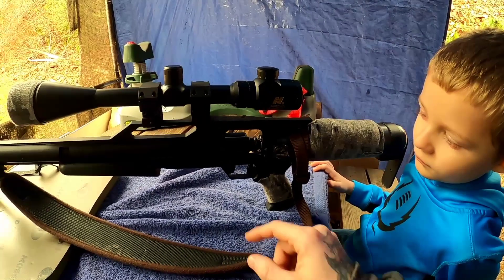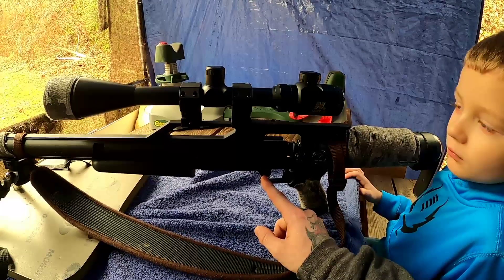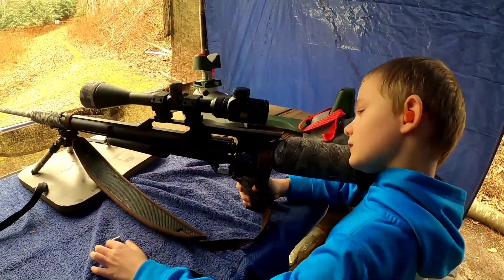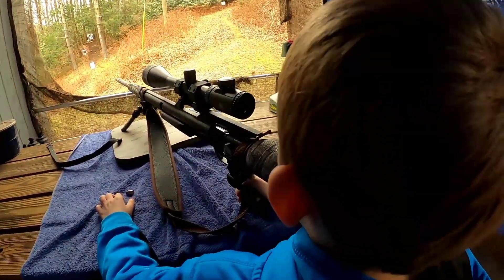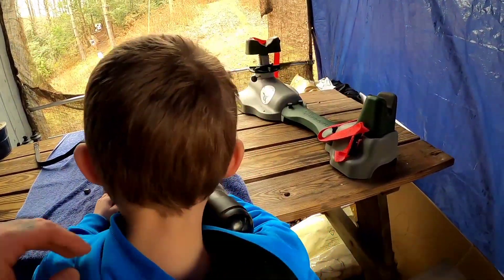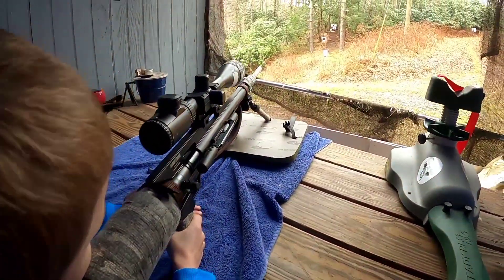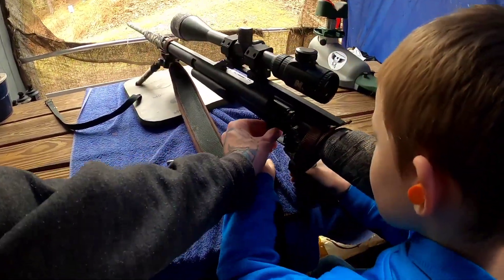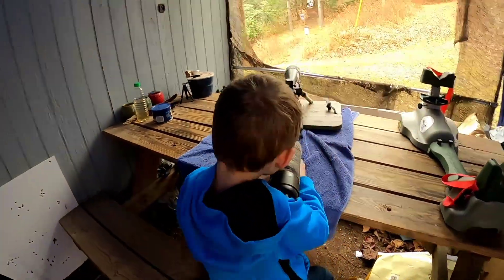This gun is ready to shoot now. You got a milk mustache going on, son. When I take this off safety, you'll be ready to shoot. Don't put your finger up there at all until it's time to shoot — until you are absolutely ready. Hold on, you're sitting all crooked, son. Sit back up on there. You want this nicely butted up against your shoulder. We're going to be slinging out there at the 65-yard white gong. Safety's off — remember, you don't squeeze until you are absolutely ready.